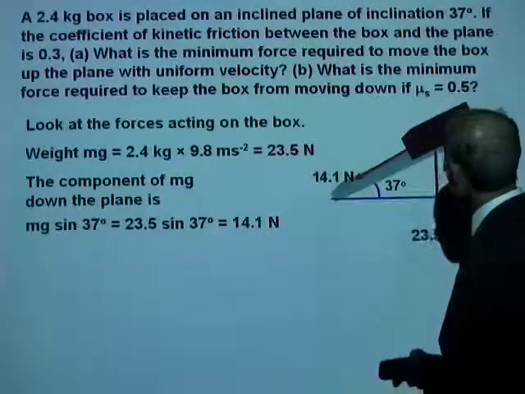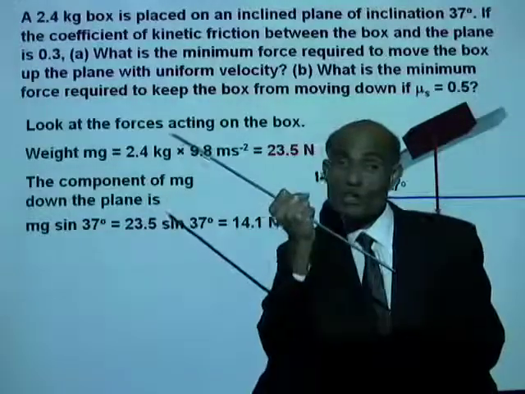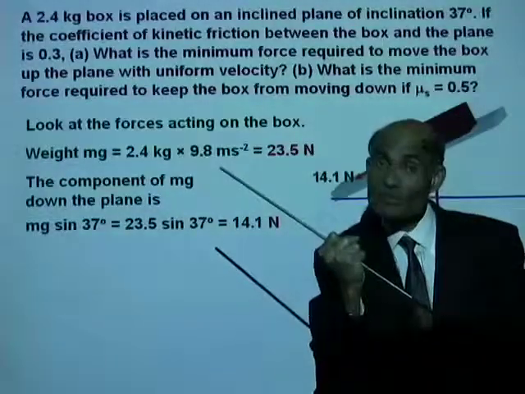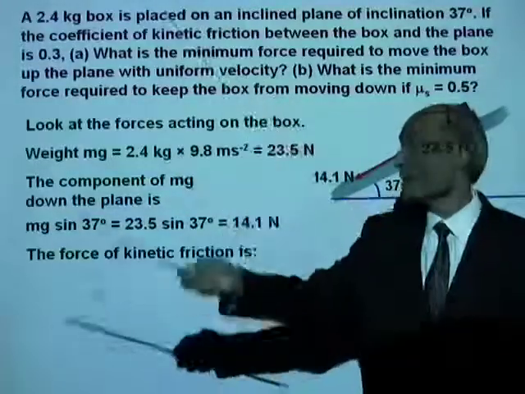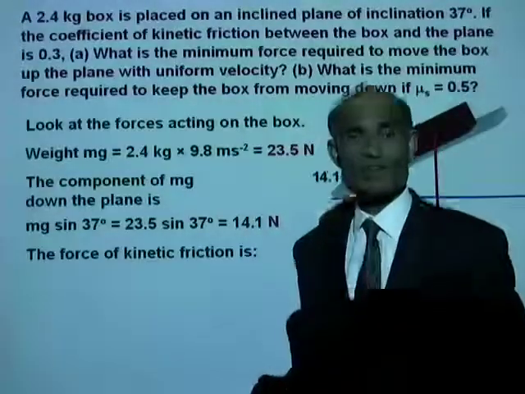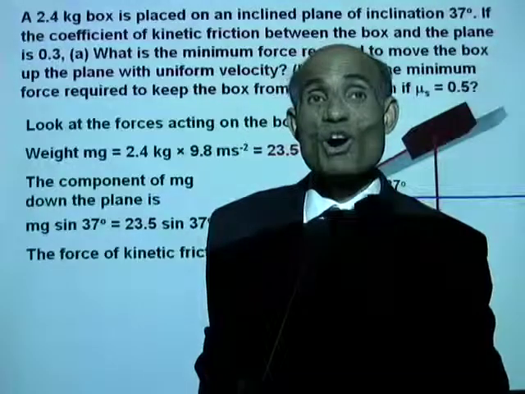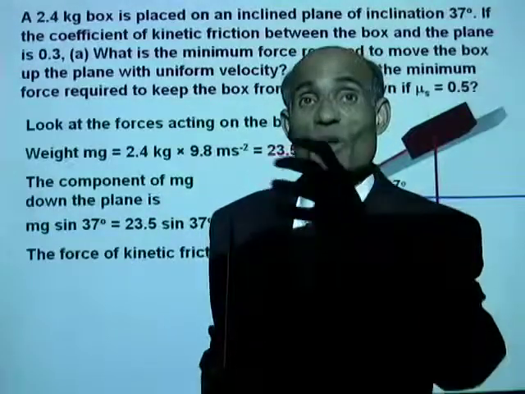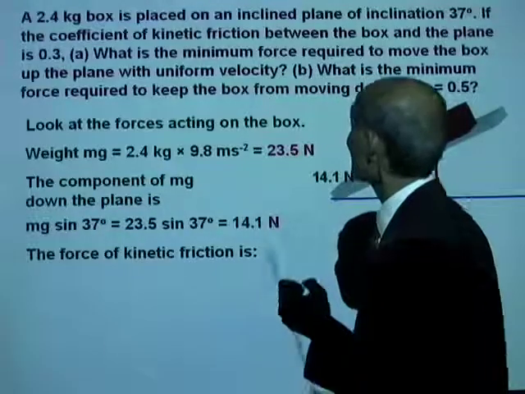Well, what is the force acting up the plane? If the box is going to slide down, then the friction is going to act up the plane. The force of kinetic friction is, do you remember? What is the equation for force of kinetic friction? Where the box is sliding down, is that right?